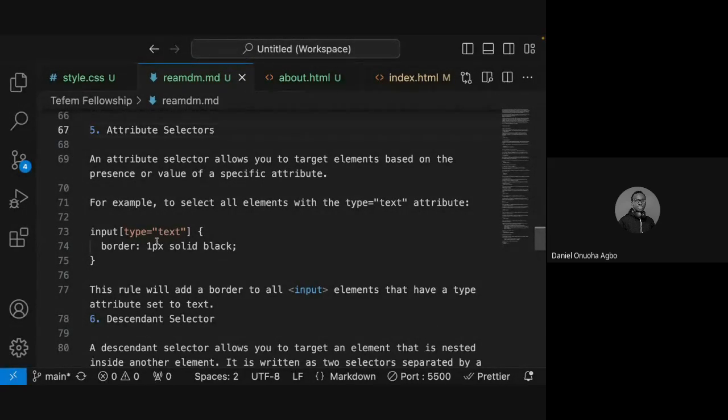They use the attribute selector. So the way this works, we call the elements and the attributes exactly.